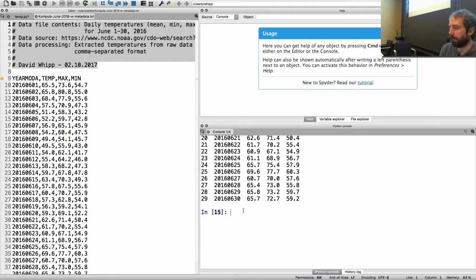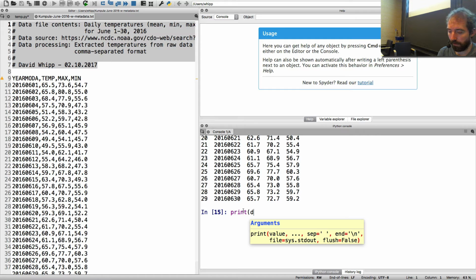So we can explore a little bit what we have read in from this data file, and this is just going to show you a few useful functions in Pandas to give you information about data that you have loaded into what is called the Pandas data frame. So we could start by doing something like this, printing data frame dot columns.